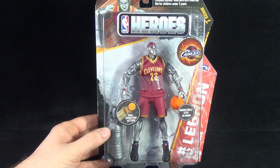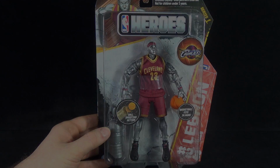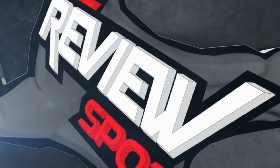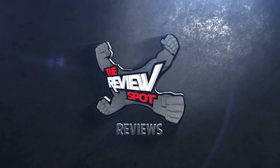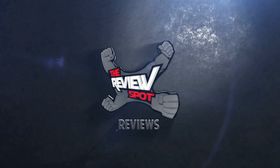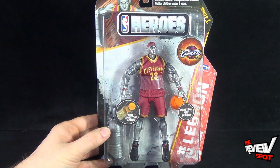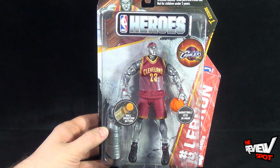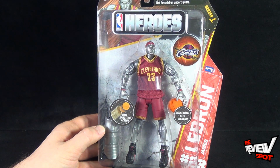Today's Toy Spot, we are having a look at the Jazwares NBA Heroes Series 1, LeBron James. Number 23 from the Cleveland Cavaliers, LeBron James, well, looks metallic. Unlike the other players, LeBron James has come to us in metallic paint.